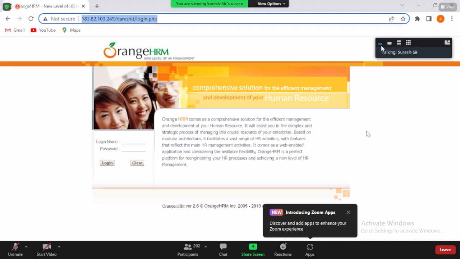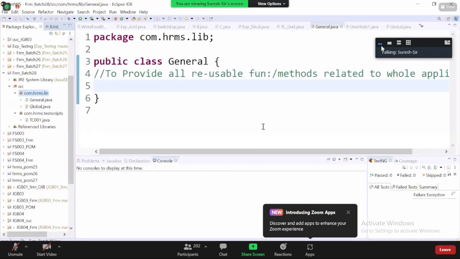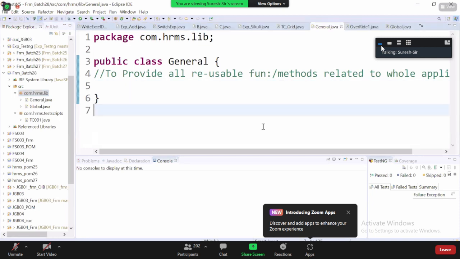Let's see that. Further, this automation script we need to develop using Selenium. If you want to work with Selenium, what do we require? Jar files are required. Based on jar files, what can we access? Packages.